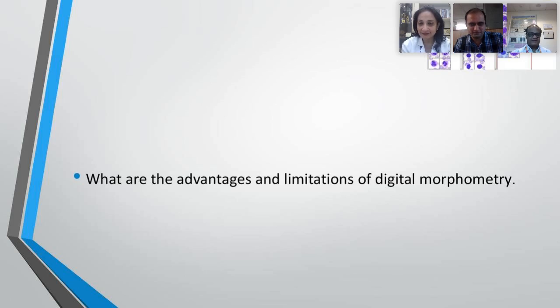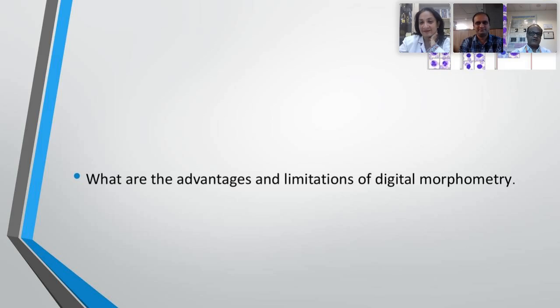Subjective. Correct. I agree with you, Anupama. There is no standardization anywhere, neither in pre-analytic nor in analysis, so the microscope. Then, to add to this question, would automation like digital morphometry, or slide preparatory systems, or a little bit of intelligence in the new hematology analyzers cut down the subjectivity, bringing objectivity and standardizing the processes and procedures in hematology practice or lab medicine, and would that be helpful?